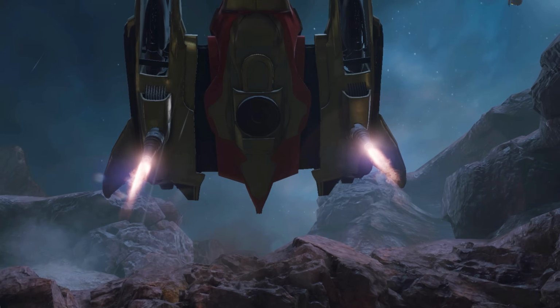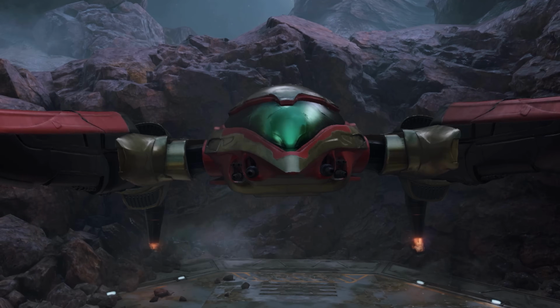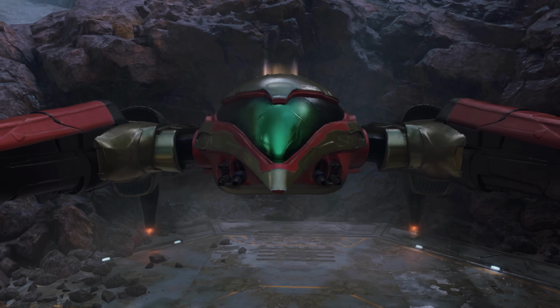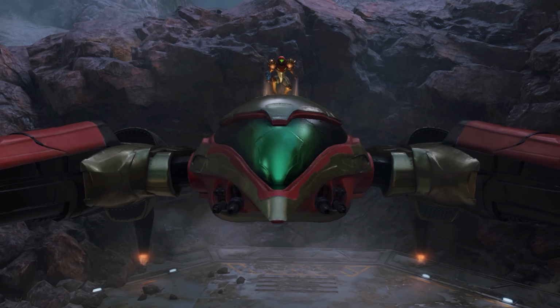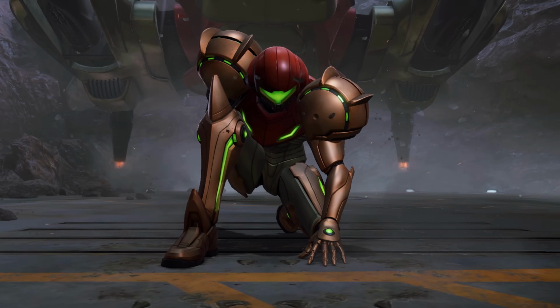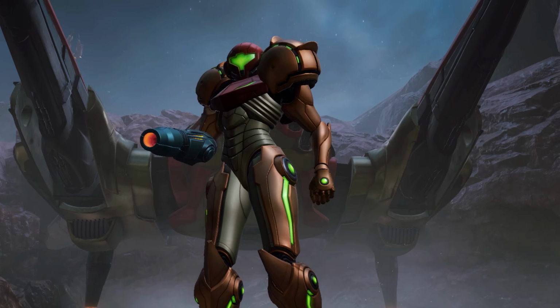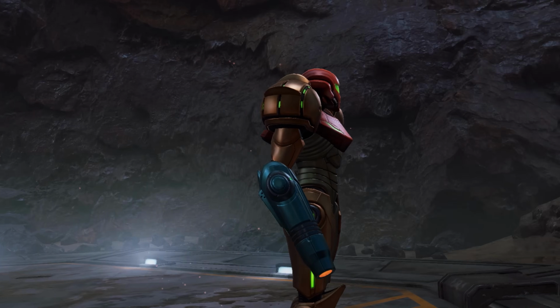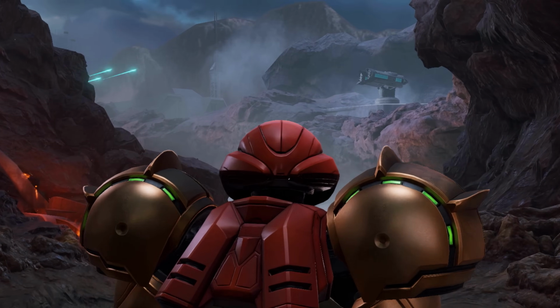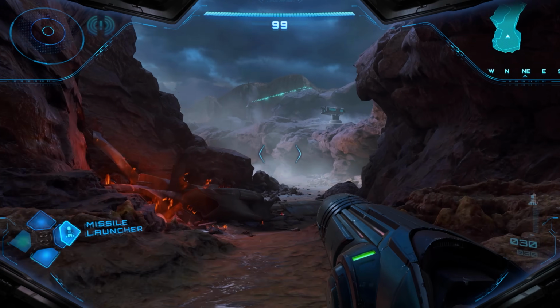And one thing I noticed back in my own reaction video when the game was first revealed was just how detailed the environments in Metroid Prime 4 are. Things like the geometry of the rocks in the jungle-like forest environment, the structures of the Federation base, the ship models, and the space pirates themselves, and of course, Samus, all look very detailed, and nothing looks lacking really in terms of level geometry and density.